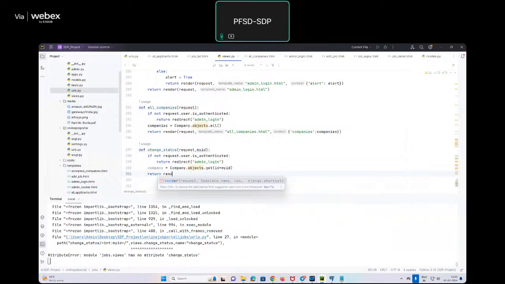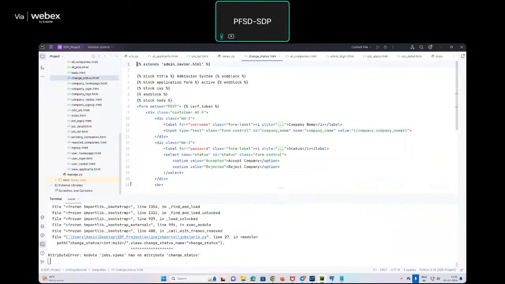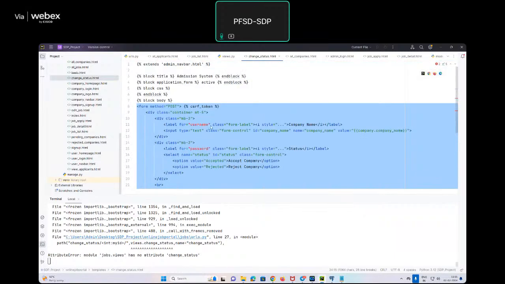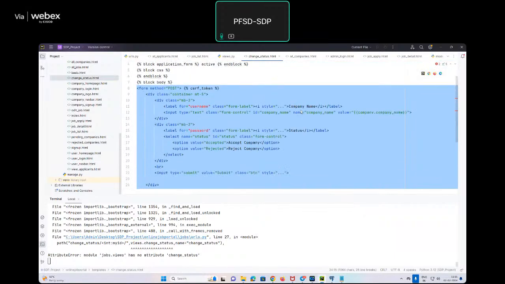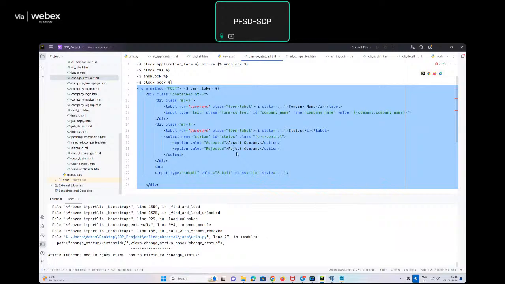render of. See, already if you observe, see this change status dot html. This is my HTML form. What I'm doing here? Here I'm getting company name. I'm getting some status. Okay, accept company or reject company. One drop down I'm getting.